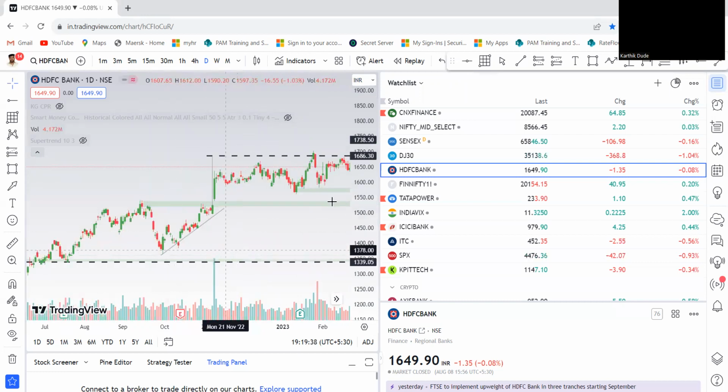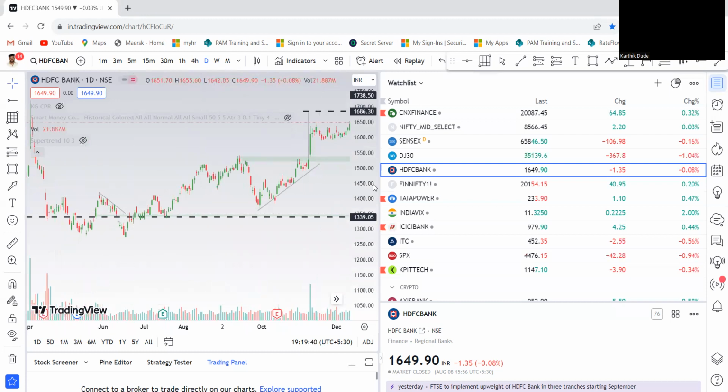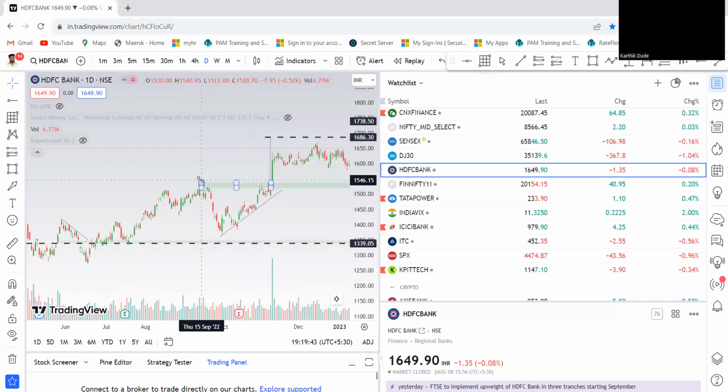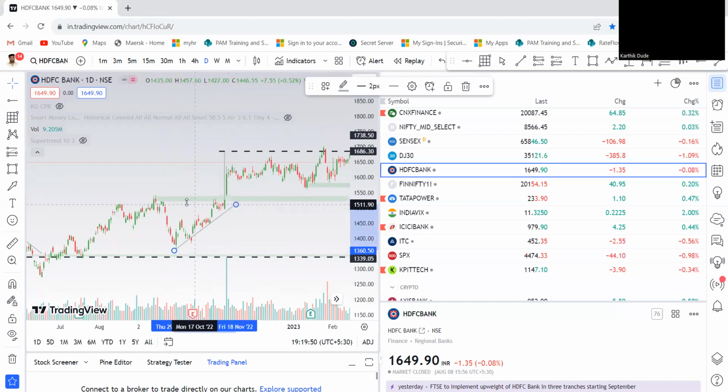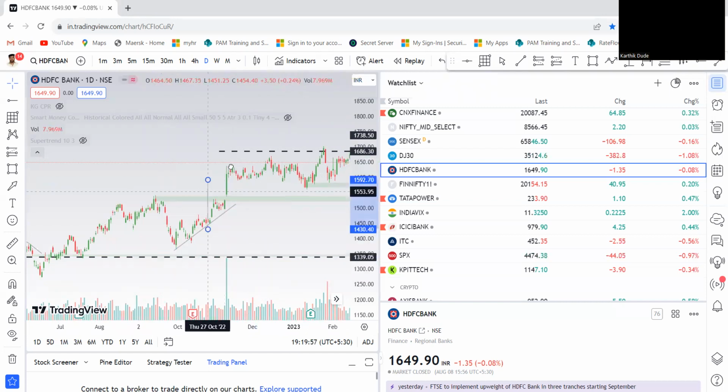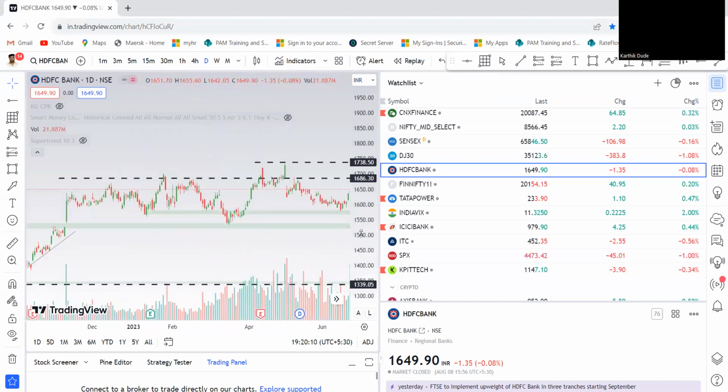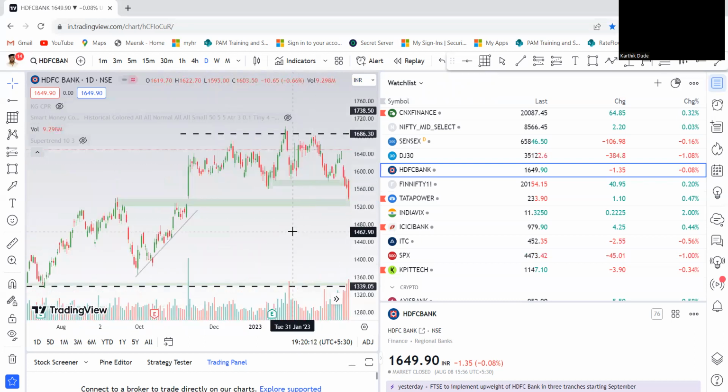The same thing you can do at the resistance. See, this is a descending triangle. This is an ascending triangle. You can draw a line like this. Sorry, you draw a support line here, you draw a resistance, it breaks the resistance and it moves up. And to measure the length, this one. So that's how we look at the chart. You can just use support and resistance to trade, or you can use this chart pattern to trade. Either way it works actually.